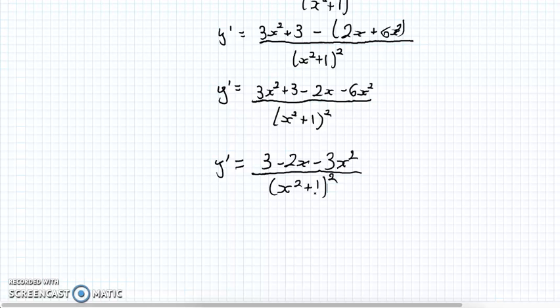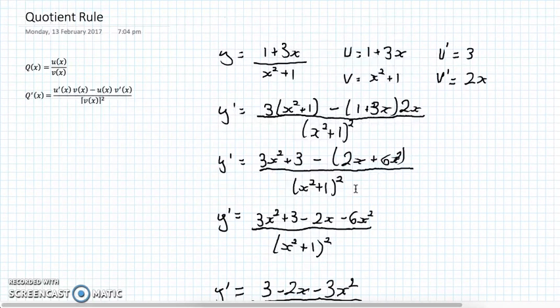So hopefully this makes a bit of sense. Using these u and v substitutions, working out your derivatives first, when you substitute it back in, it makes it a lot simpler, and you're not trying to work out a derivative and then multiply it by something else on the go. Use this. Substitute it out into u and v, find your derivatives of u and v, then substitute it back into your formula. It will make your lives so much easier.